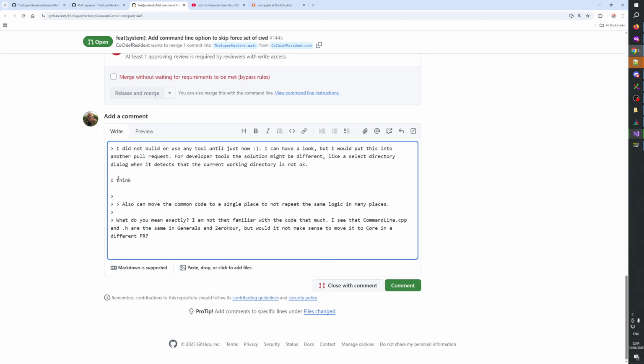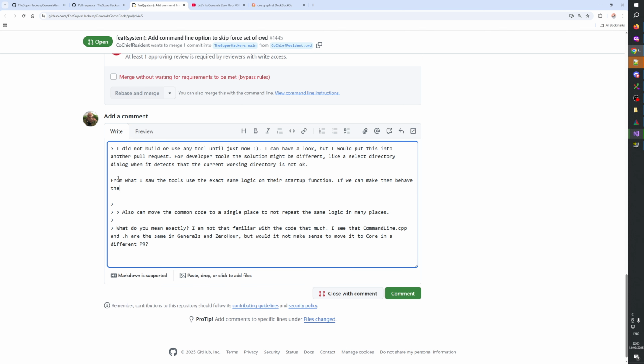I think from what I saw, the tools use the exact same logic on their startup functions. If we can make them behave the same, then that would be nice.